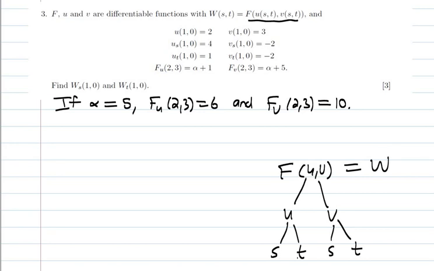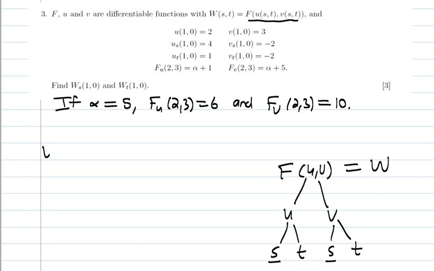So if we draw a tree diagram, we can say S and T are the leaves. All right, now we are asked to calculate Ws at the point (1, 0) and Wt at the point (1, 0). So let's start off with the first task. We start at W and we're looking at all the paths ending at S. There's a path ending at S and there's another path ending at S.